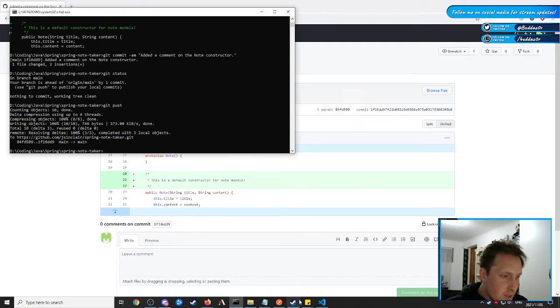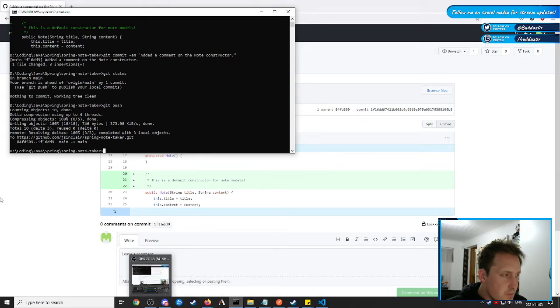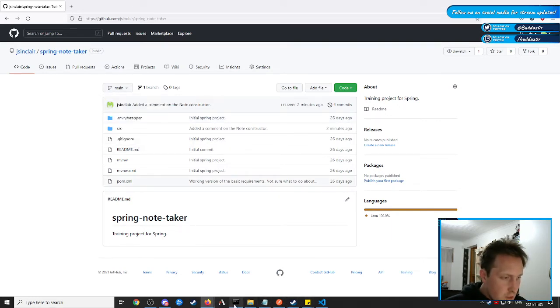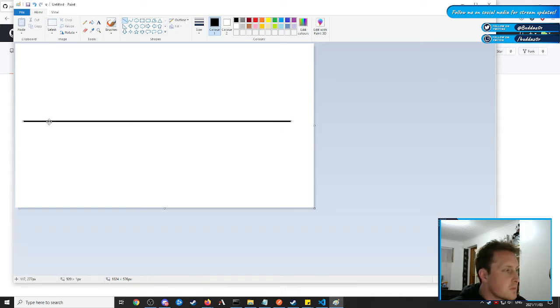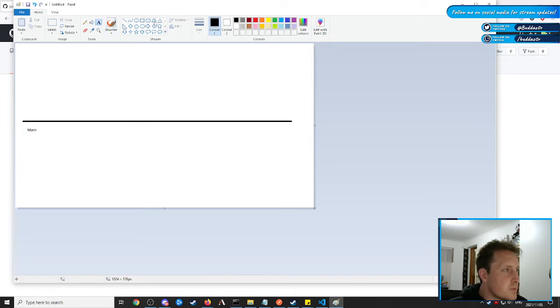Now that we have our working project locally, let's look at how branches work and then dive into a small practical example. All right, you all know, because I've said several times, that I'm working on the main branch. What does that mean? I'd like to break out Paint and see if this can help me. Let's go across. So, in a line, this is our main branch. Let's do a text. Main. Which honestly is generally referred to as master, but whatever.